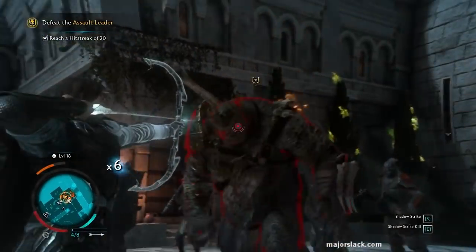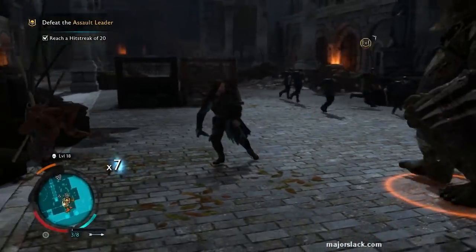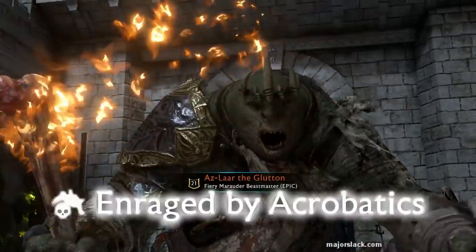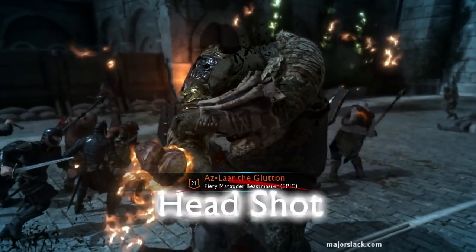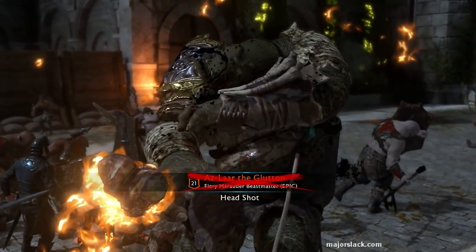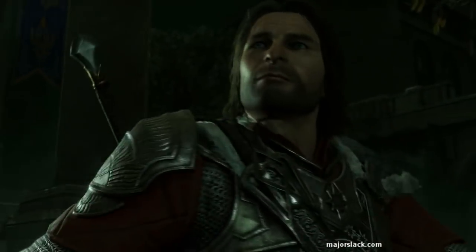Check this out. Not now. Right. I'm gonna pull off a headshot here. And that kind of ticked him off, but I was jumping around. There we go. Headshot. Boom. And he's down. Gives up what looks like an epic.